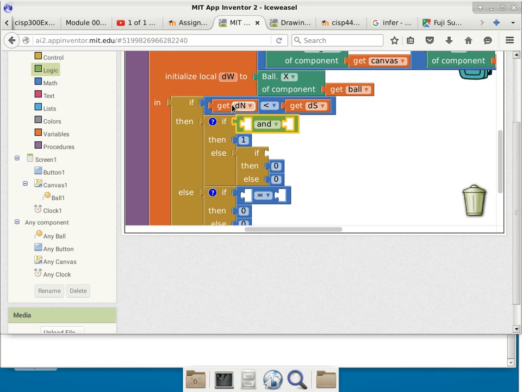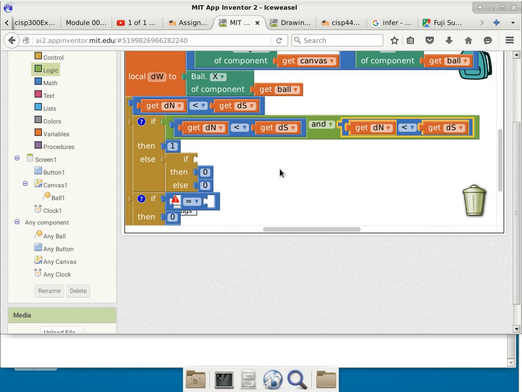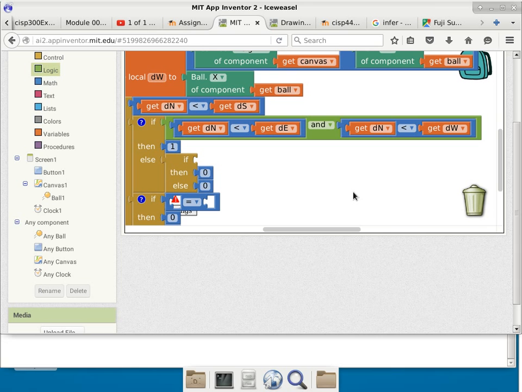And then we can use comparison. So I'm just going to be a little bit lazy here and just use the comparison for this one, and then the comparison, same thing over here. And then we'll go ahead and change what we're comparing. In order to confirm we are closest to the north wall, we have to say the distance to the north edge has to be less than the distance to the east, and also less than the distance to the west. So this is how we can combine two comparisons into one single condition of a conditional statement, and the result of that is, oh, we just confirmed that the north wall is the closest.